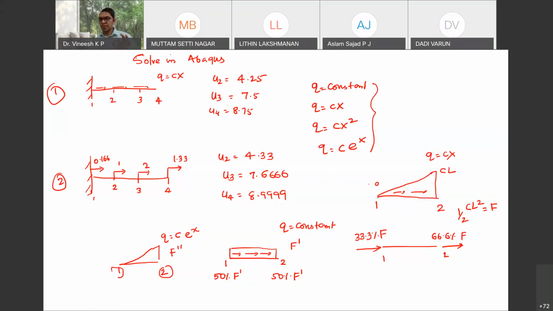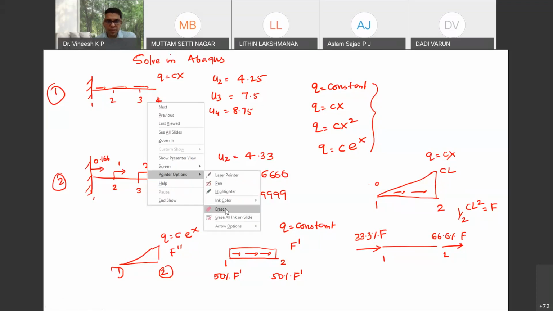But remember that if Q is equal to constant, the load will be distributed equally on the first node and equally on the second node. I hope you are getting it. So that is how the nodal loads are derived from your FEM formulation. Whenever you have a continuous load application, when you formulate the FEM, what are you going to get? This continuous load will be converted into some nodal loads. That is what we are going to do. The continuous load will be converted into some nodal loads.